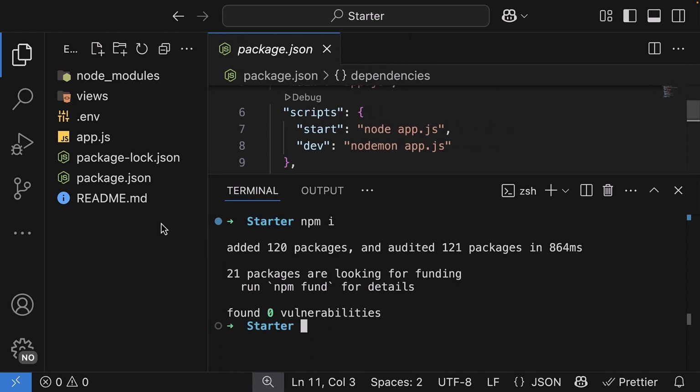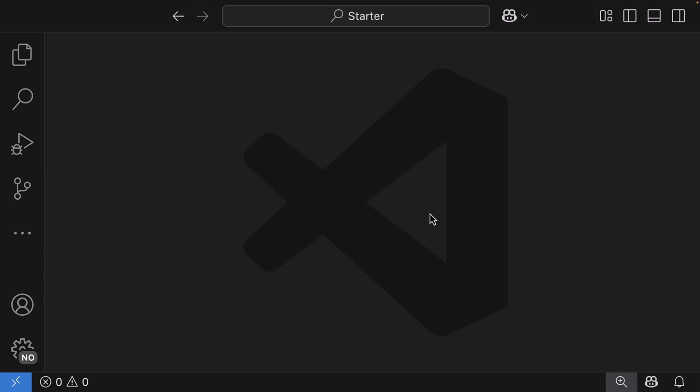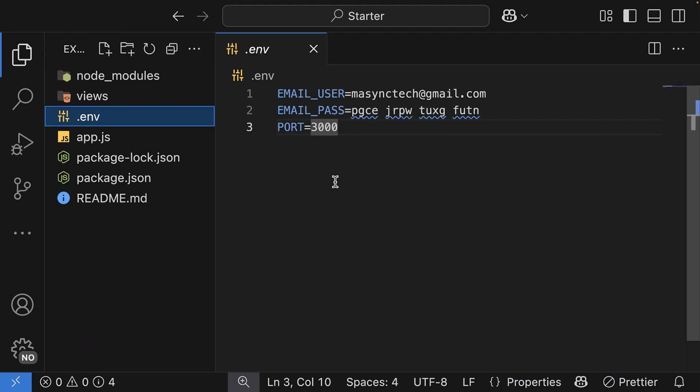And that is it. Now that we have the folder structure, it is time for us to get into code by building this project. Before getting started, make sure to have your own email user and your email password. We did this when building the email reminder project, and a video will be provided to show you how to get these credentials in case you are new to this. At this point, I assume that you have your own email user and the password from your Gmail account.